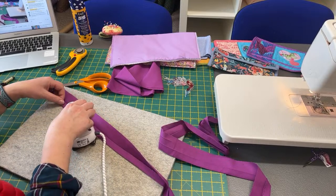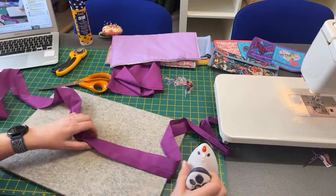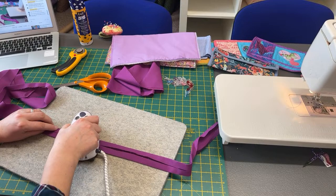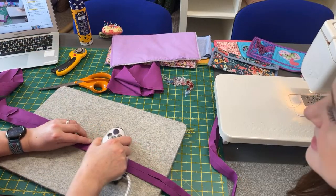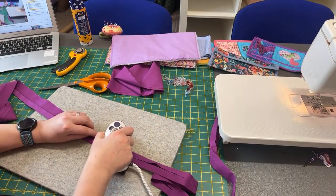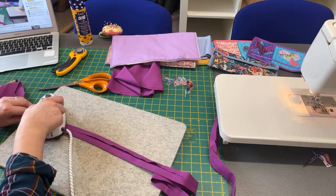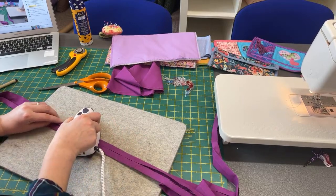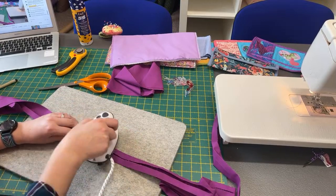Elaine says she can't get on with a binding tool. I can use the one-inch one — I find the smaller ones a bit fiddly, but once you understand how they work... This is the bit that you cut out in filmed tutorials — so you miss all this bit. Obviously you can buy pre-made binding, but you're very limited to the sizes and the colours. That's why I like making my own — you can pick your own colours to go with. And it doesn't take that long, really. Once you've made it a few times and you've got the hang of it, you get quicker.